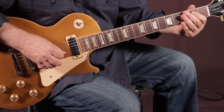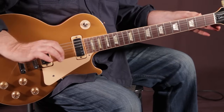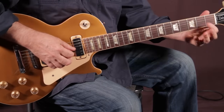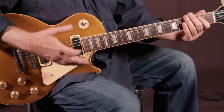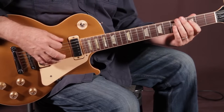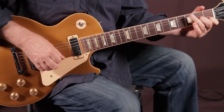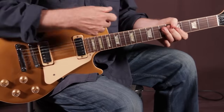And literally, you can think about it as just these 4 notes of the guitar. You're just picking through from the G string down to the E string on the bottom 4 strings of the guitar. I'll make this make sense right now. And then you jump right back up to the riff there.